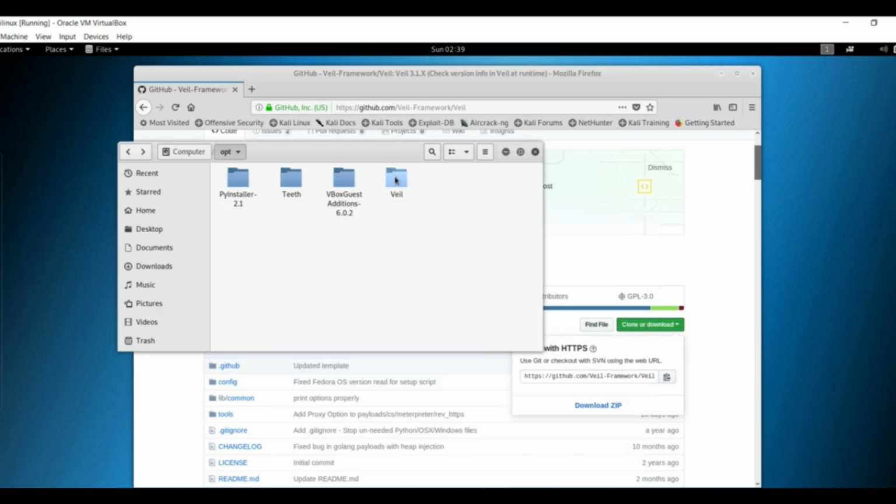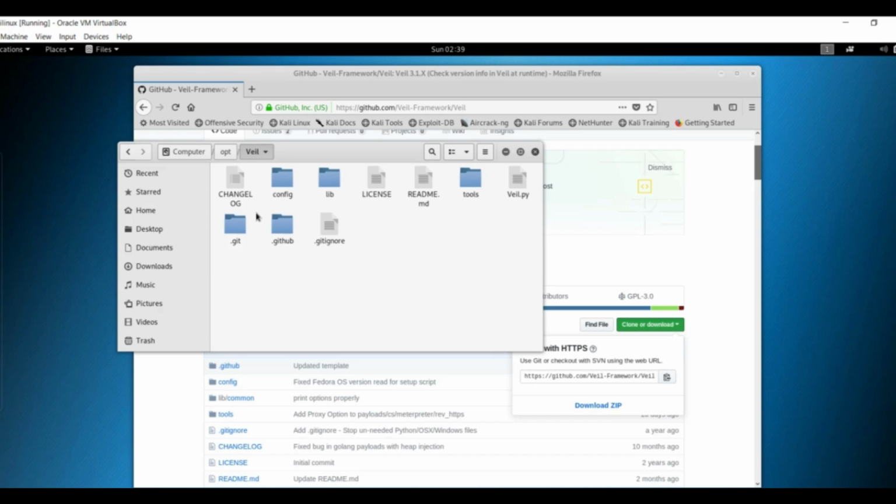So after that, you will have this folder that is saying Whale. Open that folder now, and you will see all of these folders inside there. This is automatically downloaded by git, and now you can go to this config folder, and this contains all the libraries, all the set of files, and basically we can do every configuration from this config folder. But you can see that we have this whale.py.